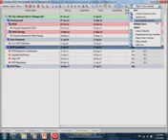Or if I wanted to take a look at engineering services activities, these are all the engineering services activities for the project that's open. I could then even take it a step further and put an additional filter on it that says, show me only engineering services activities scheduled to occur within the next 2 weeks, to really narrow it down and focus your attention on the activities that you're supposed to be focused on.